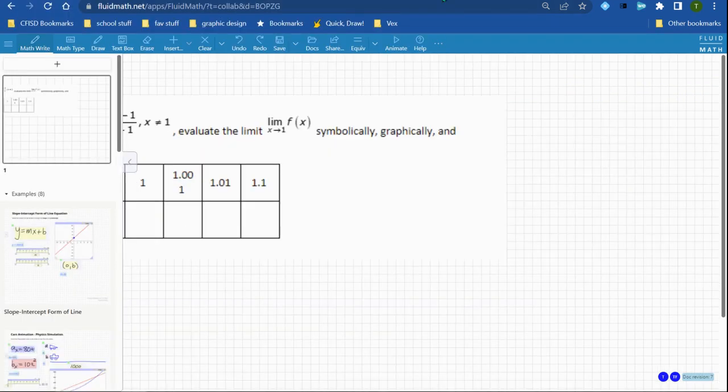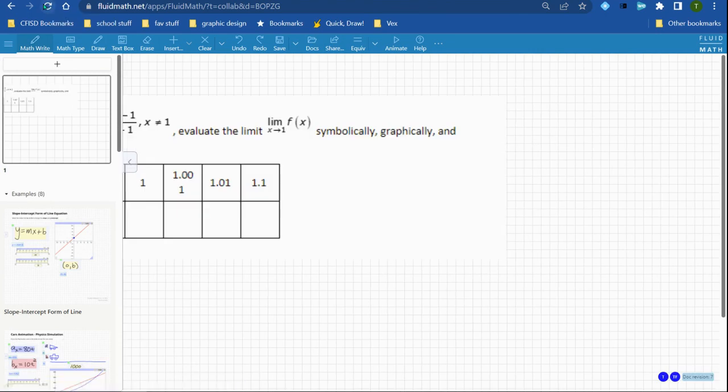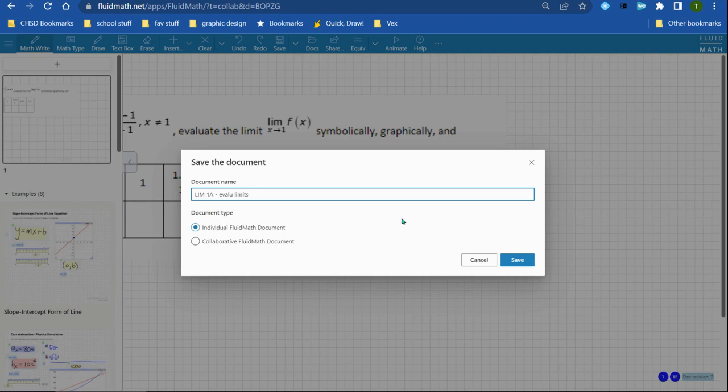Now, it is worth mentioning again that the changes made to this document are live. So if I refresh my page, I don't get a message to save, and I do not lose any information. And it is also worth noting again that because this is a collaborative document, once you're finished building a document and it is the way that you like, I strongly recommend making a copy of it as an individual document so you have a backup in your file.